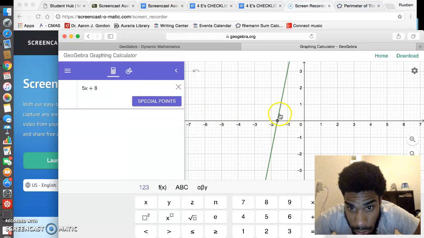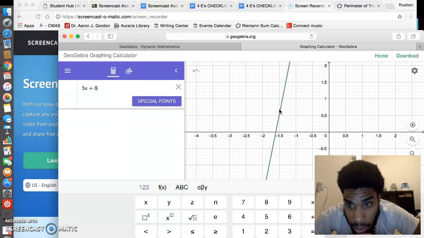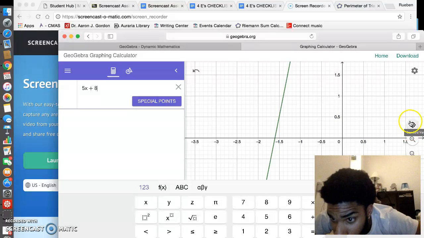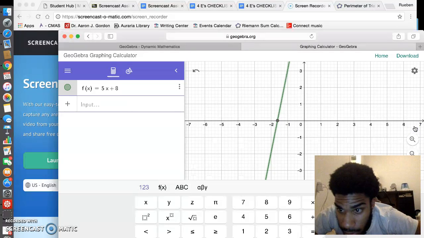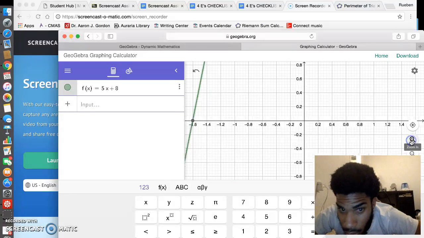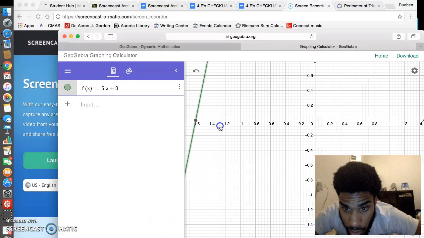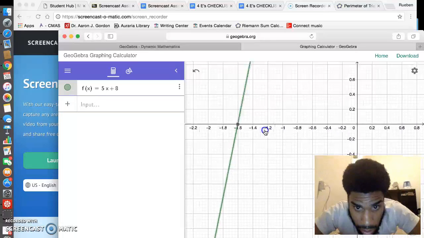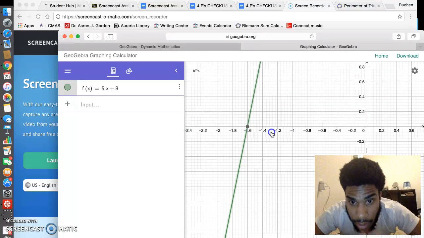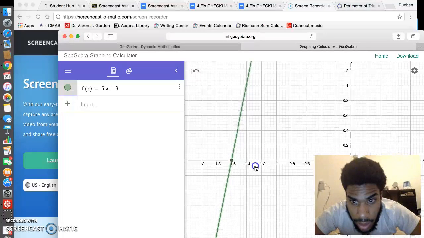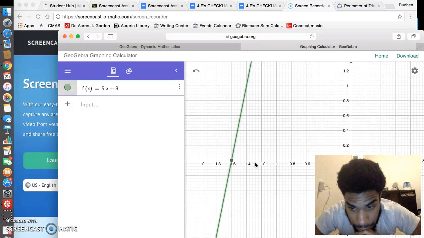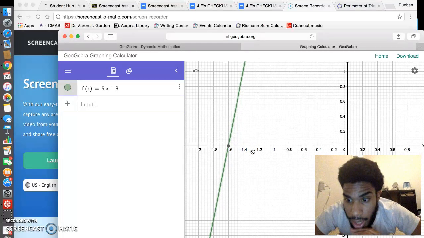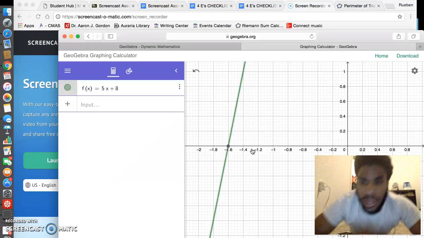What you could do is zoom in by using the keypad, or you could use these zoom in and zoom out keys over here. This gives you the standard view. If you wanted to zoom in all the way, you can. And if you wanted to move it, you click on the graph. Make sure you click on the graph, and then you move it towards the point, and it will get you down there. If you want to go up, you go up. If you want to go down, you go down. Sorry about that, my computer is kind of backwards. It may differ from the computer that you're using too.